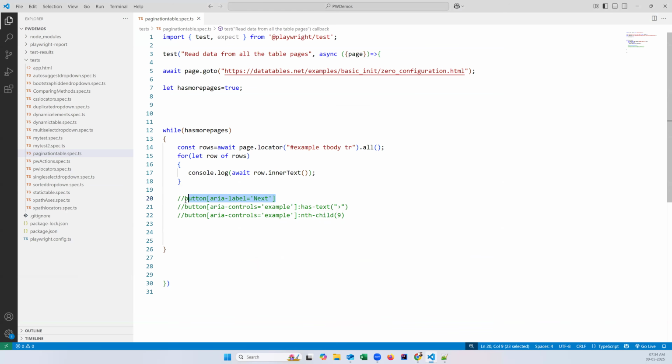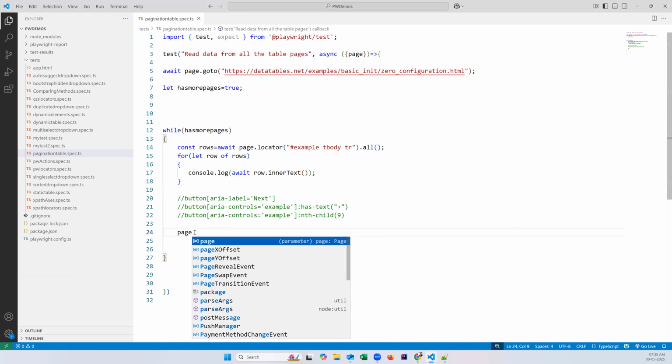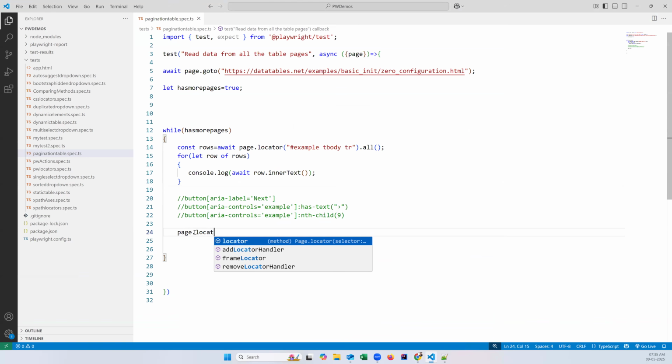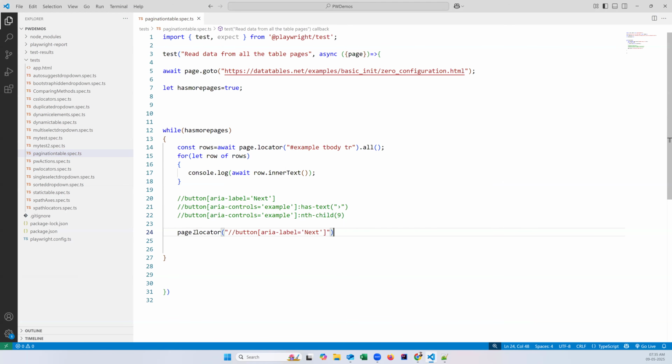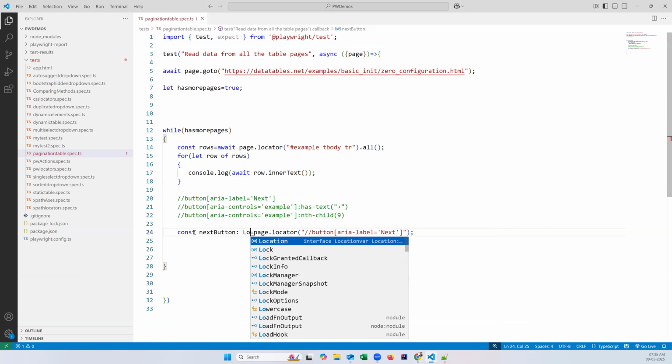Okay. So now I'm trying to use this one for now. Because as soon as we have printed the rows from the particular page, we need to navigate to the next page. So for that, we need to click on the next button. So I'm capturing the locator of the next button. I'm not clicking, I'm just capturing the locator. Page dot locator of, this is a CSS, sorry, not XPath. And that I'm going to store in a variable, that is the next button element. Make it a const. So this is actually the locator.